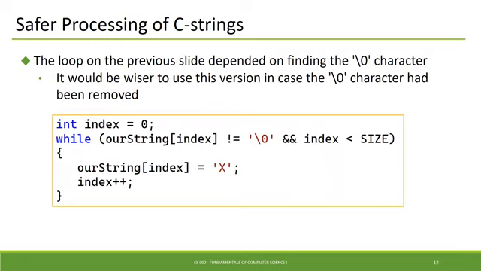Okay, and look at this one. This is a little bit better way. While index does not have a null and index is not out of range. Basically this code and the previous code are the same thing, but if your index is incremented by 1, maybe I need to stop when the index reaches the size. Size is the size of the array.